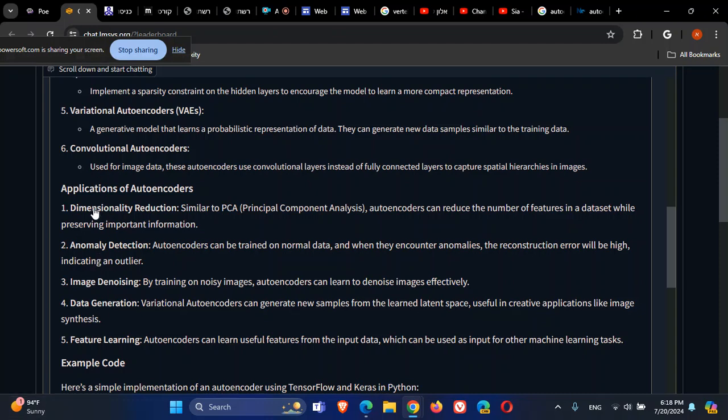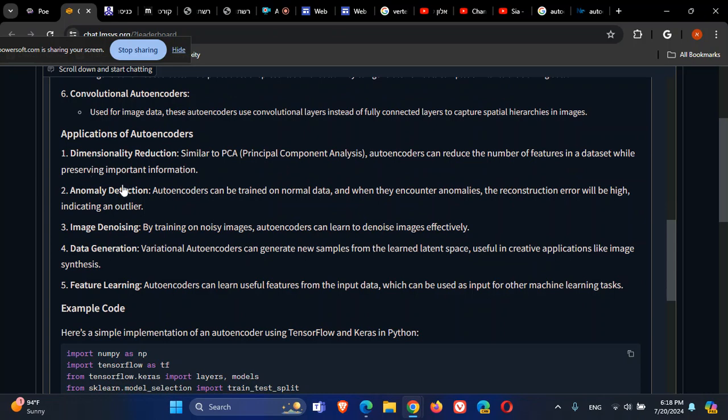And here you can see the applications: dimensionality reduction, like we said, like PCA, to preserve important information and make the data lower dimensional. Anomaly detection detects weird inputs to the data, input denoising, data generation, like we said, on images, and feature learning: autoencoders learn useful features from the input data, which can be used as input for other machine learning tasks.